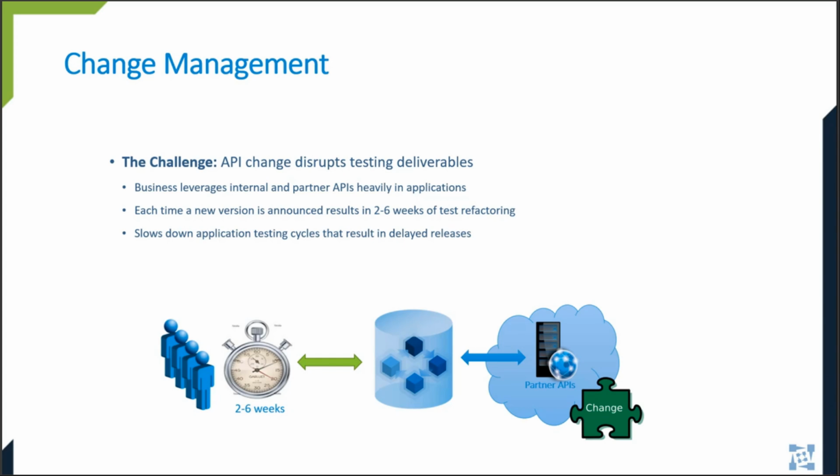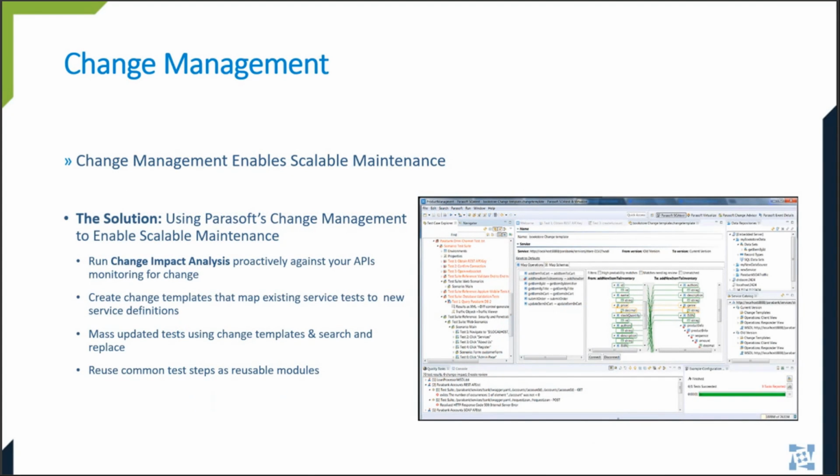And I'm sure that 2 to 6 weeks probably sounds a little aggressive, but the reality is you've probably faced something like this too, right? Something's changing. Why build a test now? Or what happens to my existing tests if it changes and I didn't know it? Well, Parasoft solves this through Change Advisor, which is our change management solution. So Change Advisor is core to the way that SOAtest works. And it's all about using AI to proactively identify and then remediate change.